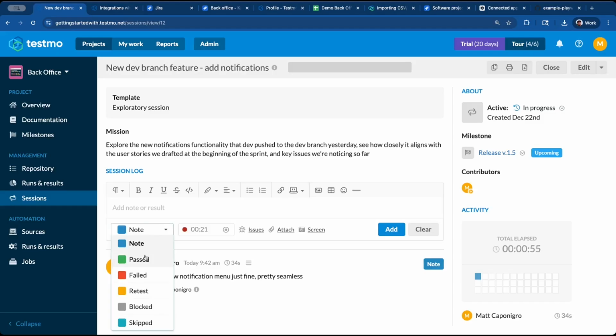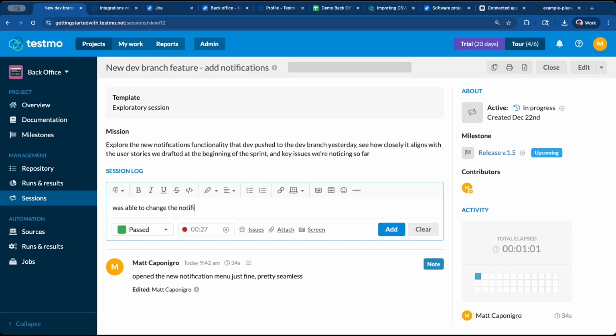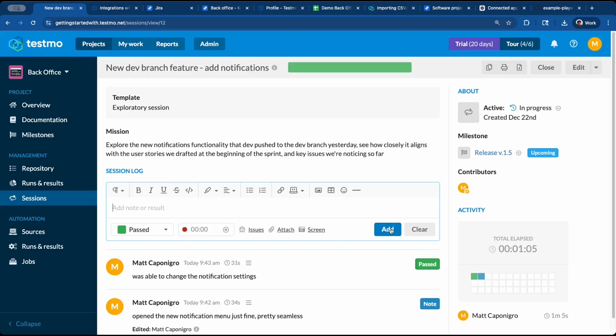Let's say one of the key elements of the user story was that you're able to change the notification settings. And if that is something that was in the user story, great, it passed. Let's say you run into an error with saving the notification settings.